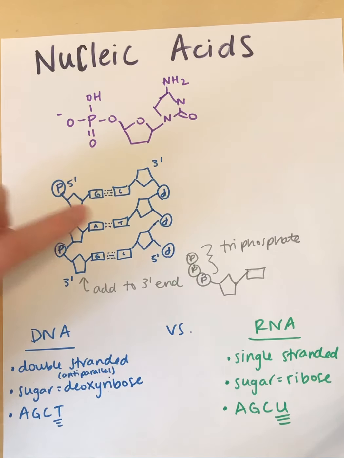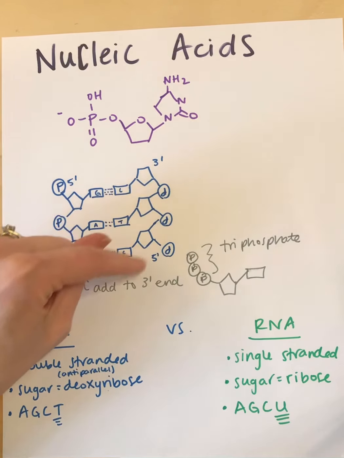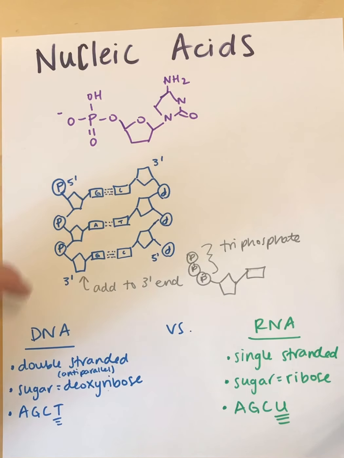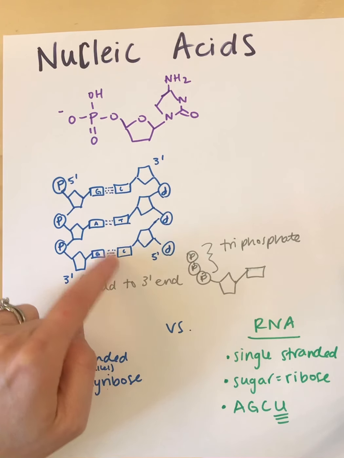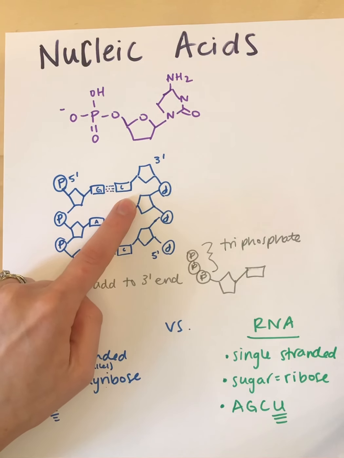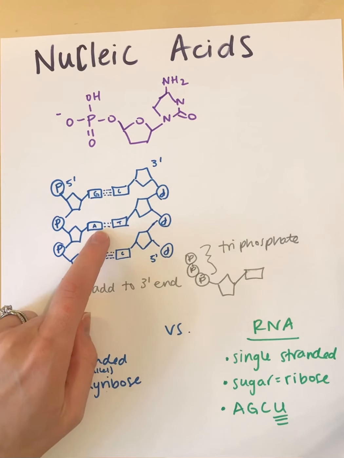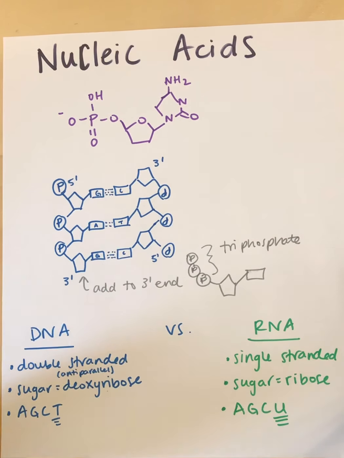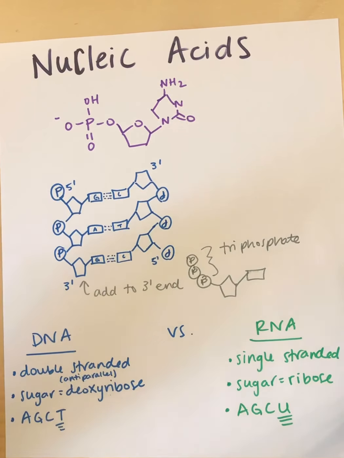Also remember that the DNA strands run anti-parallel, meaning if this one's 5 to 3, the opposite would be 3 to 5. Notice how it looks like one is upside down from the other. And there's hydrogen bonds that hold the nitrogenous bases together. A pairs with T, G pairs with C. Quick reminder, G and C have 3 hydrogen bonds between them. A and T have 2 hydrogen bonds between them. This is what breaks when DNA is opening to be replicated or be transcribed.